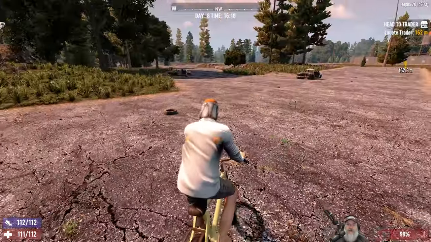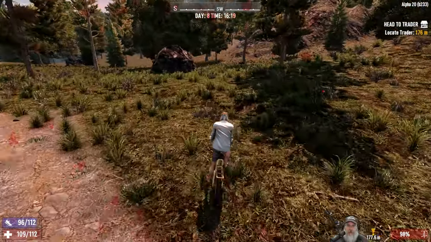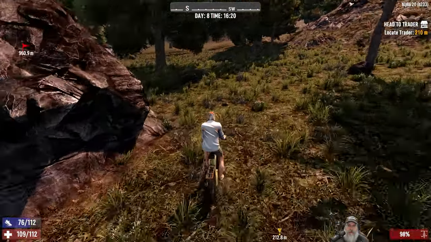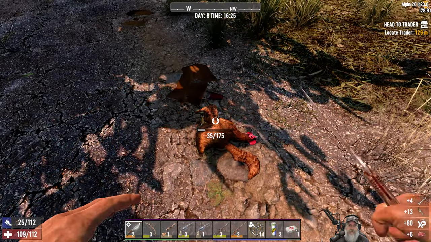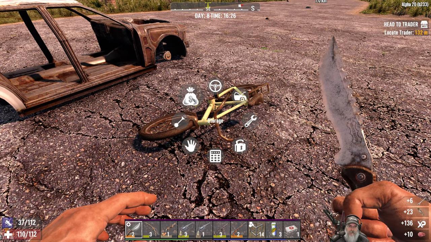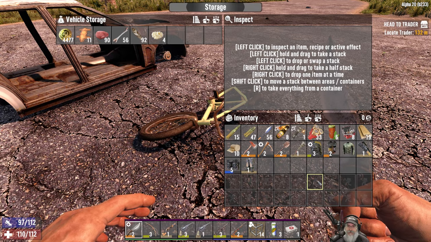We got Nurse Ratchet's attention. Oh, don't hit. Oh, shit. We don't have our armor on. I want to lead her away from the chicken so we can harvest it. Look at that. 90 pieces of meat, man. That is awesome.